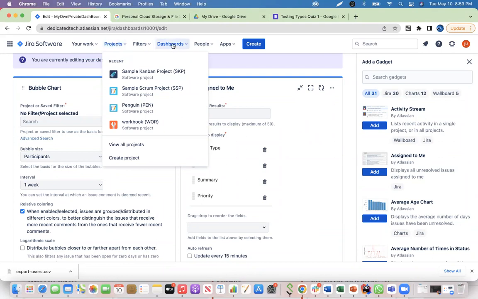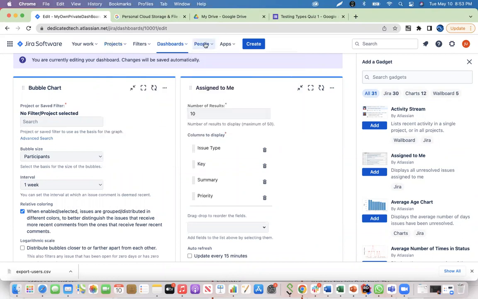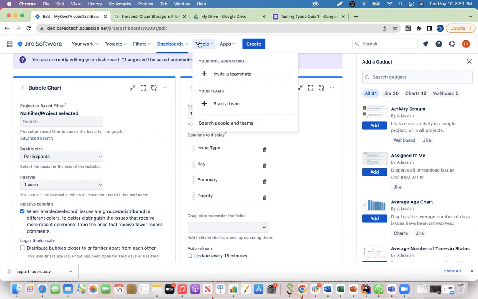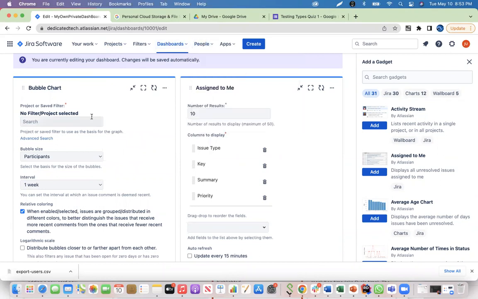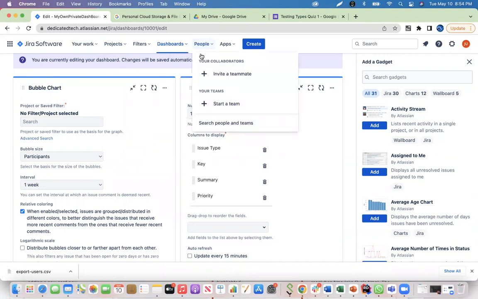So this is almost like a self-driven, self-guided tool for yourself for work. The next one is people, and we're going to go in deeper after I finish with the dashboard navigation bars. When you click on people, you can invite teammates. This is a feature that you will not have. This is the feature your manager will have. When you join, they will click on that and add that specific team member to the specific team. And then you're going to see search people and team.